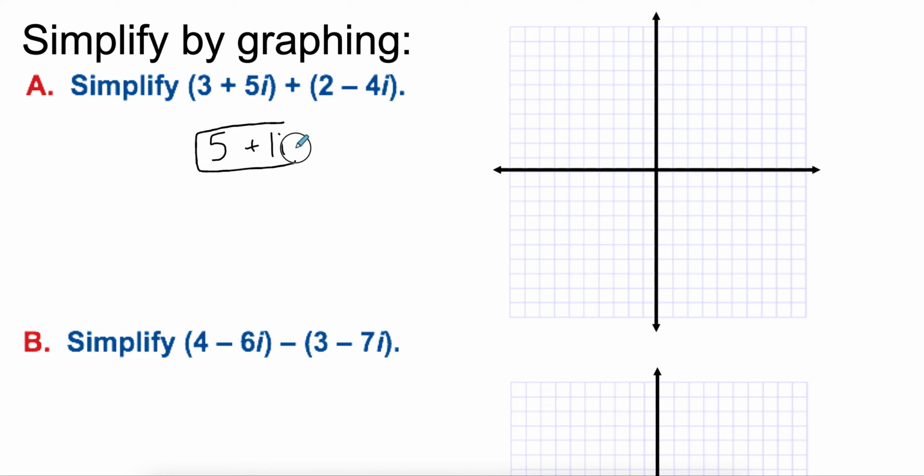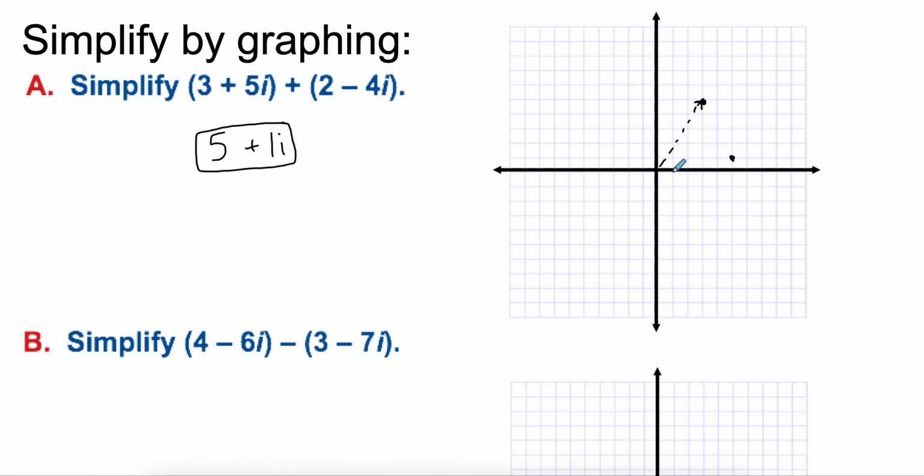So I'm going to show you how to get this graphically using what's called vector addition, or in this case, vector subtraction. So we have to do the tip-to-tail method, which is a fancy way to say we do this one, and then after we graph this one, we do this one from that point. So we go 3 right, 5 up. Okay, that's our first complex number. And now treat this like the new origin. So now we're going to do the other point from here. So you go 2 right, 4 down, and we're here. And whatever point you land at here, that would be your answer.